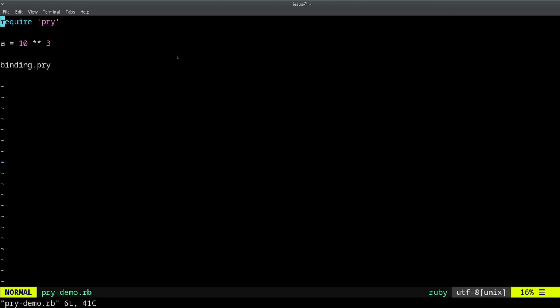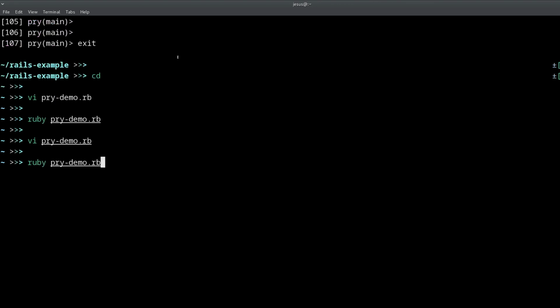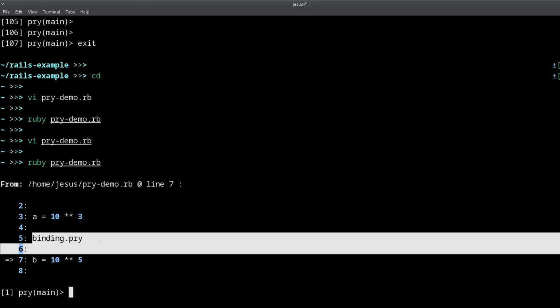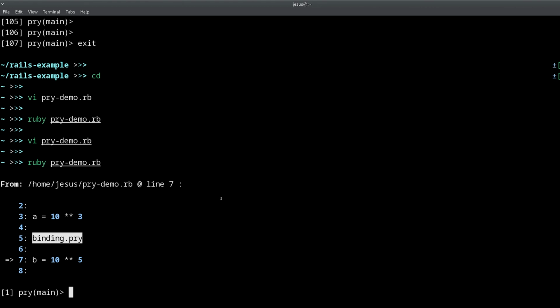Hold on. It should work. There we go. I guess because the program ended, this was the last line, then it didn't actually go through. So that's what the debugging session looks like in Pry, right?